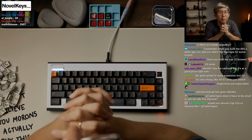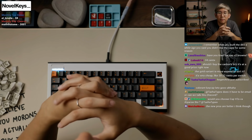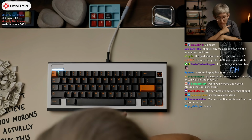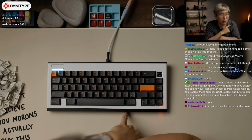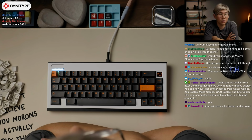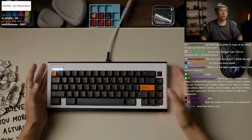Would you choose Cap V2s versus alpacas? Honestly, after hearing how this sounds, I might choose the V2s or caps. Alpacas for sure are smoother. If smoothness is your priority, go with alpacas. I might like this sound better though.